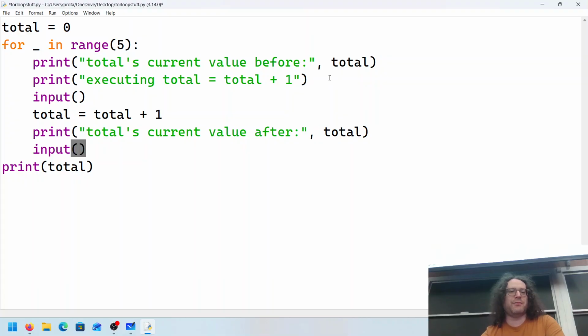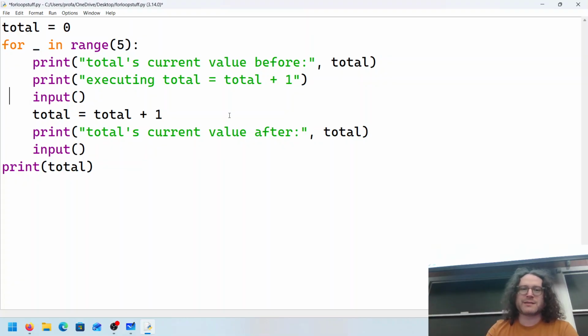Just a blank input. Why in the world am I doing that? Because inputs wait for you to hit the enter key, right? They wait for you to put in a message, and then you hit enter. So here, I'm not asking them for anything, and whatever I get from the user, I'm not going to be using it for anything, so I don't bother using an assignment statement.